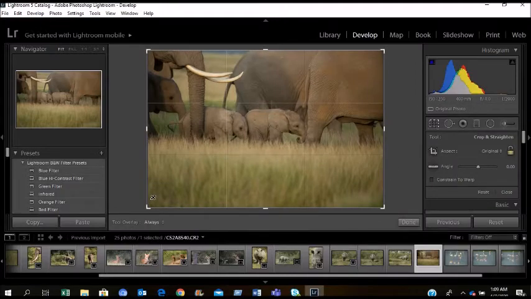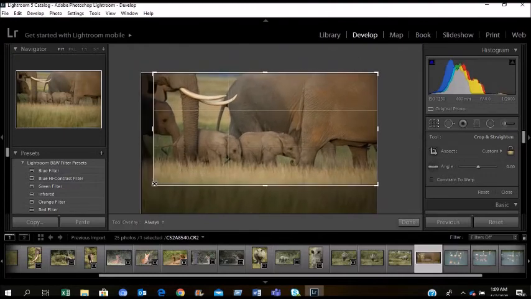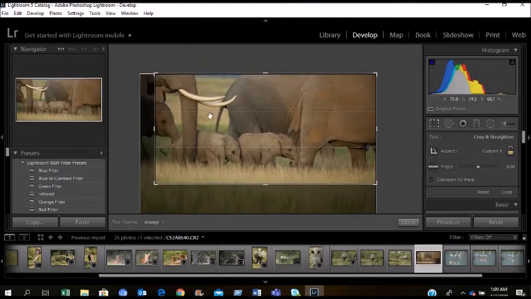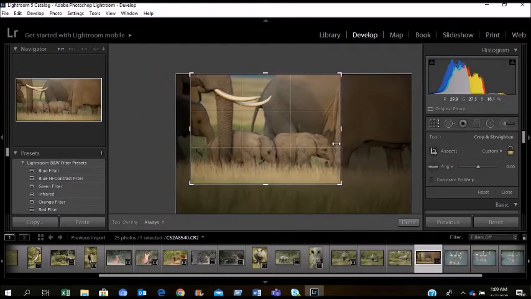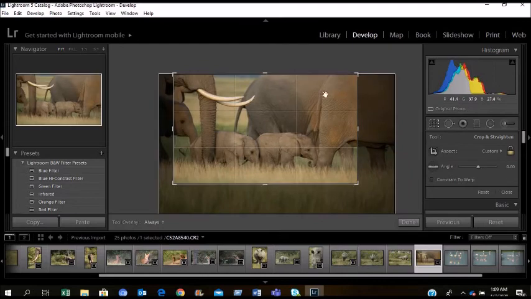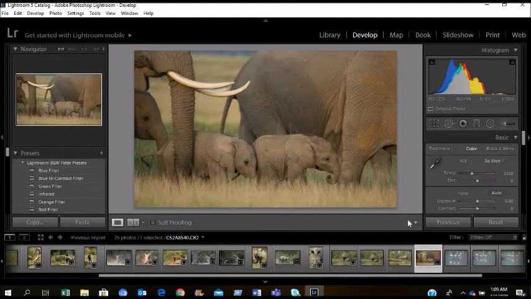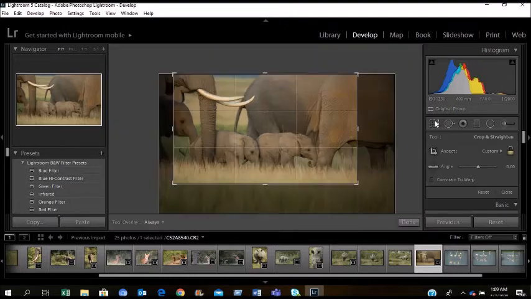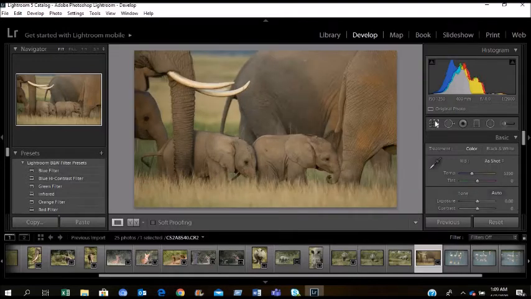So what I would do is try and crop it in a way, but I like to get the tusks of the mother as well, and also want to get the back leg of the other elephant. This is the way I would crop it, compared to what it was, and see it now.